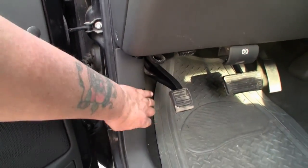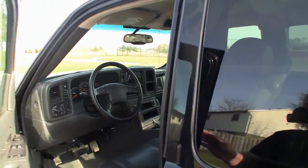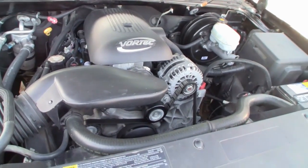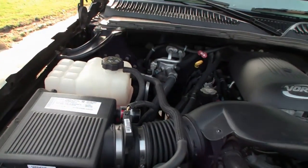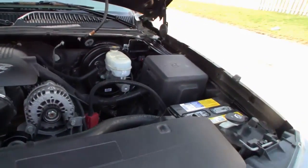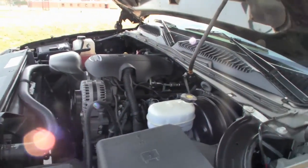Let me show you under the hood. I've only been under it once. There we go. It's like brand new — you could eat your dinner out of there. It's got all the little stickers all over it, all the right colour fluids. He showed me the transmission fluid and it's like brand new, like the day it was put in there. The battery and everything — it's just been so, so well looked after.